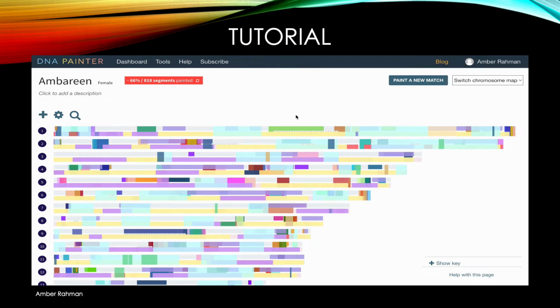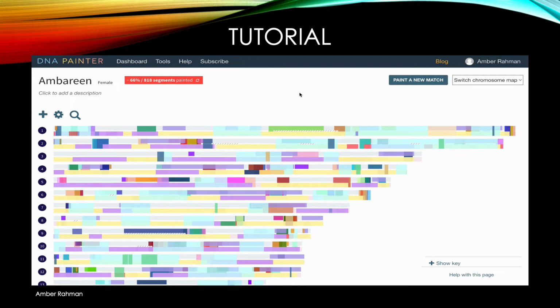Hi everyone. Okay, so today I'll be talking about DNA Painter. Just like in my previous video when I mentioned the ethnicity segments on DNA Painter, the reason I will start with DNA Painter first is because I think it'll be more important to post this first, as people will be more keen to know what to do or what to find.